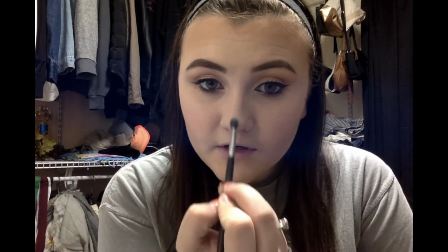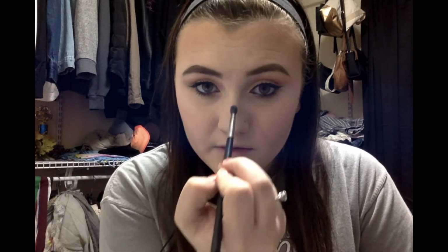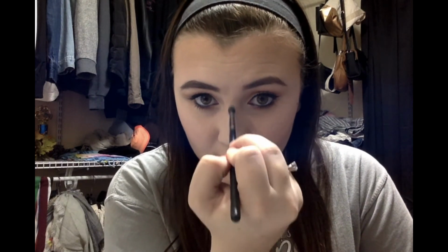and I'm going to go in with my Morphe Prep and Set Spray, or Continuous Setting Mist, and just lightly give that a spritz, and go on my cheeks with it. I definitely want to try new highlighters in the future. I love this one, don't get me wrong, but I would like something for every now and again to really have a lot of kick to it. I'm just going to put it right on the tip of my nose and on the bridge.